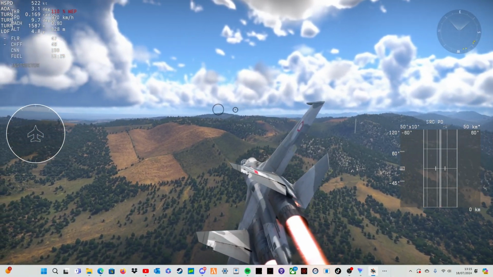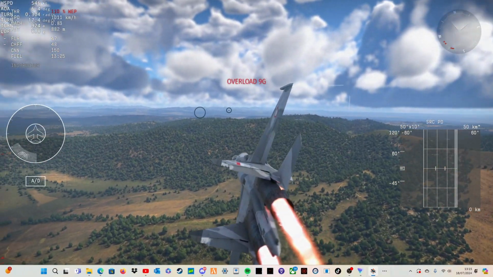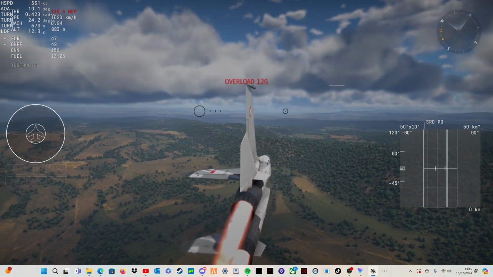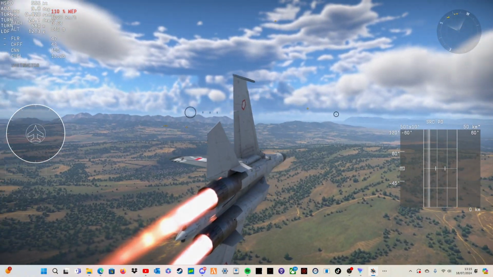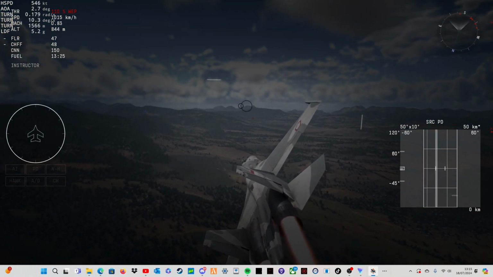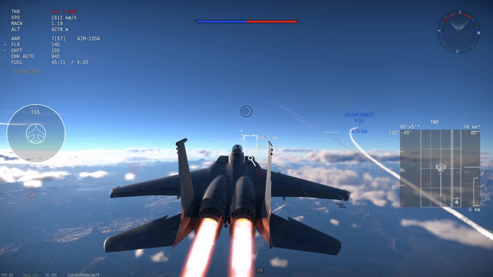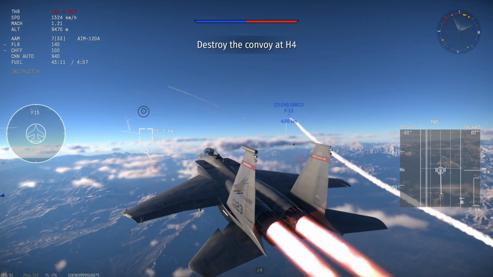But still, in DCS, the flight model for the Flanker is much more accurate, obviously. But the thing is, you can actually energy fight with the Flanker in DCS. In War Thunder, you really can't. Especially when you're comparing it to something like the F-15, because people don't realize that the F-15 and the Flanker are actually very similar in terms of performance.